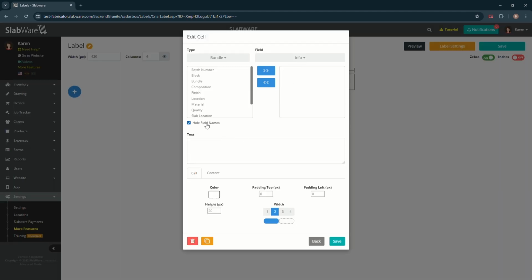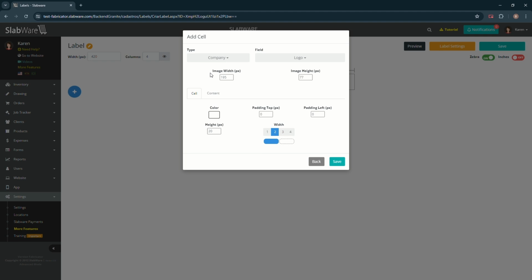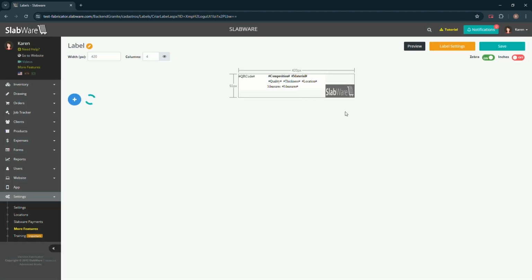This checkbox ensures that when you click on information, it comes with the name of that information first because the system information is pre-filled. Save it. It looks like this. Now, I will add the company information, including a logo, and set the cell height to 50. I will define that it will occupy 1 column to fill the last column I have.